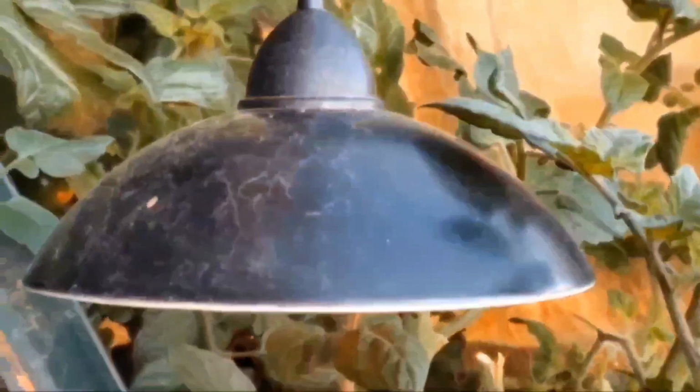This light up here is still on them all night long. It's a solar light. So that's helping a little bit. And then I got the heat lamp. But I very rarely ever put it on, just when I'm out working in the yard for 5 or 10 minutes. So my solar's, that's a lot of power on my solar.